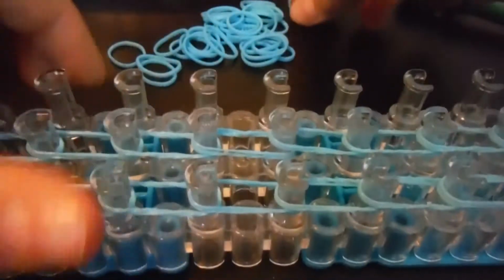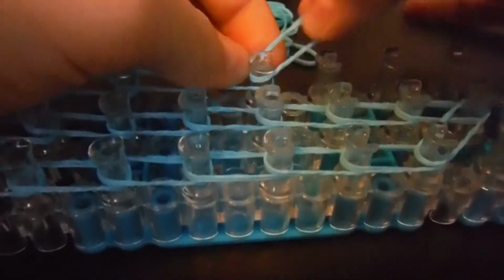I should be able to get through this guy, because I've already got his other wing made. And now here, you want to go diagonally to that point, and in the center, like so. And then you want to do the same on the top row. This one, it's not necessarily difficult, it's just extremely time consuming, because his wings are so long, and you have to make so many little wing spikes. But the wing spikes give it a nice look, and it makes the wing look bigger than it really is. So that way you don't have to use 2 looms for them. And if you did use 2 looms, it wouldn't look as good. Alright, now you want to go diagonal again.